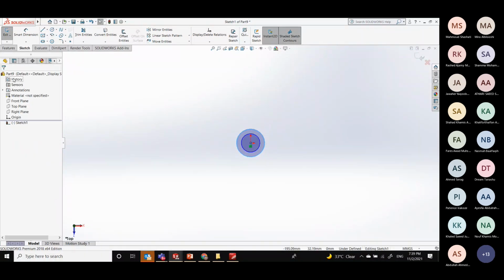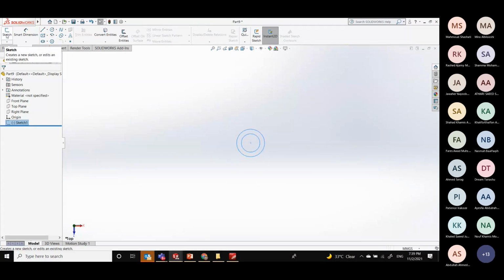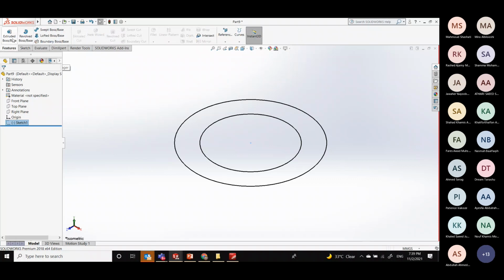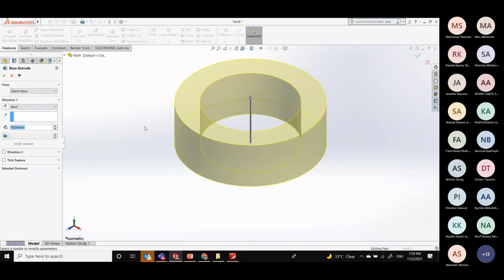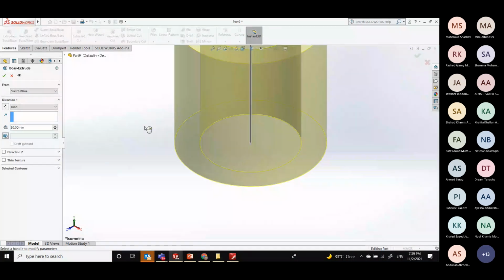I just created these two circles, exit sketch, Control 7, isometric, and then extrude, might be 30, should be good enough, or even 25 should be good enough.